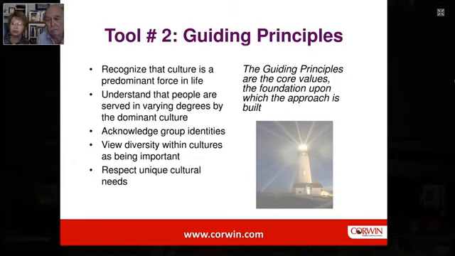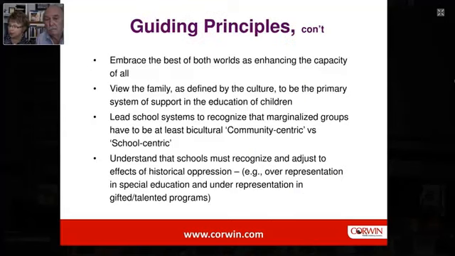It's everything that we do. And in organizations, it's how we know how decisions are made. It's how we know what's going on around here. Culture is how we identify with our groups. It's how we respect the unique cultural needs of our individuals and group identities. And then if you go on to the next slide, we see there are 4 others.